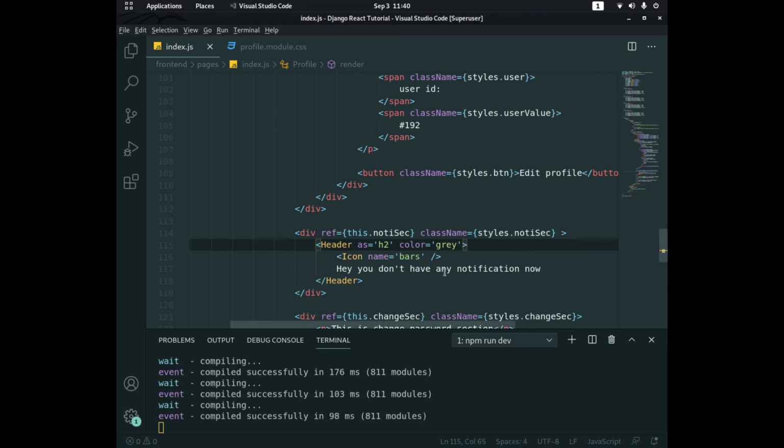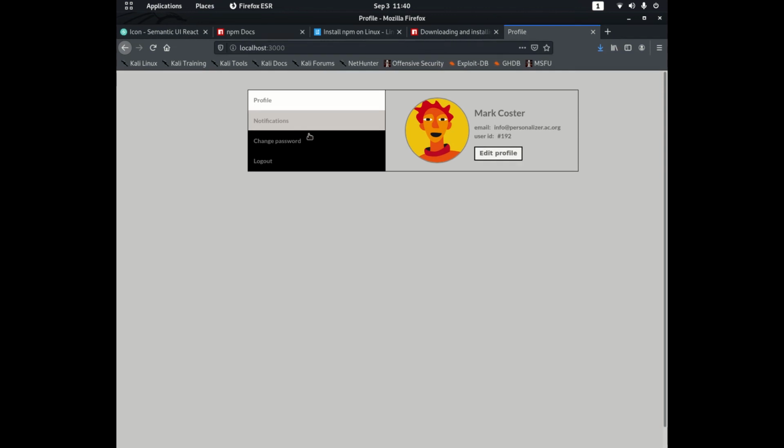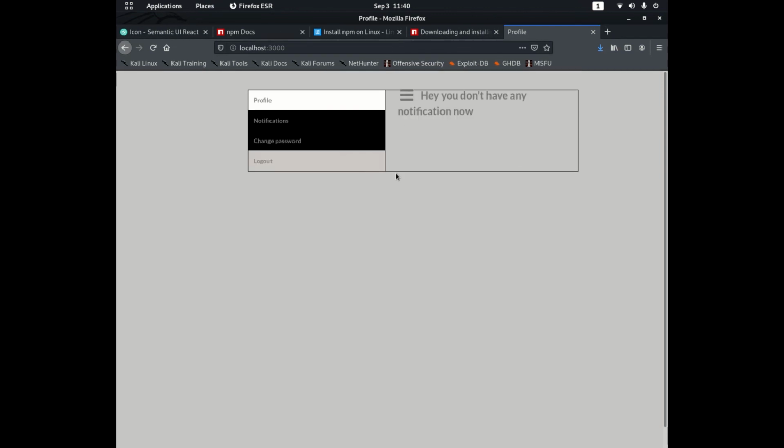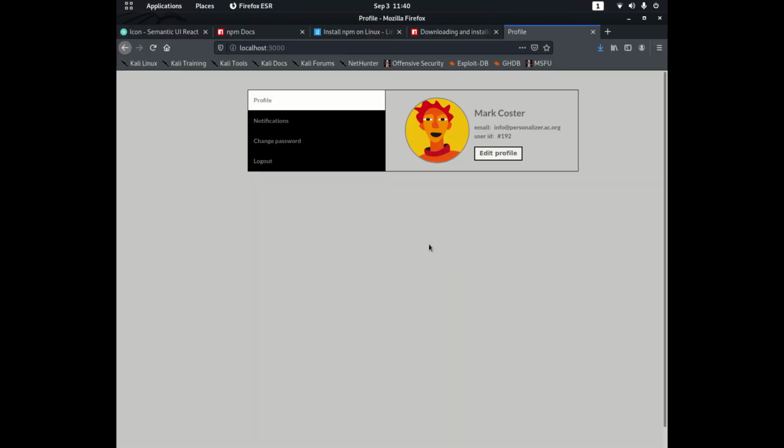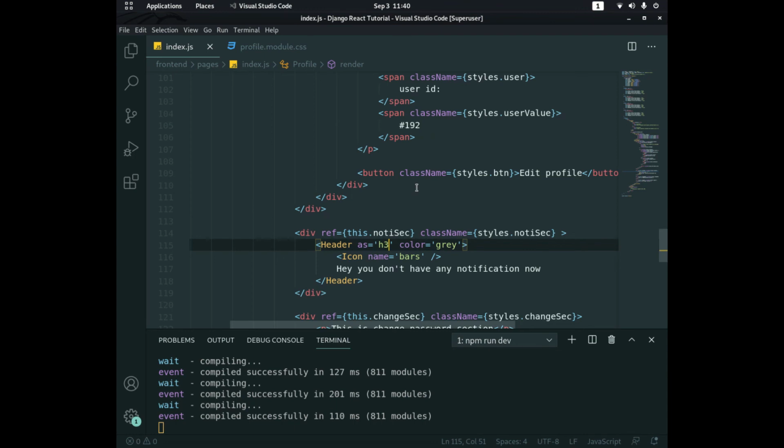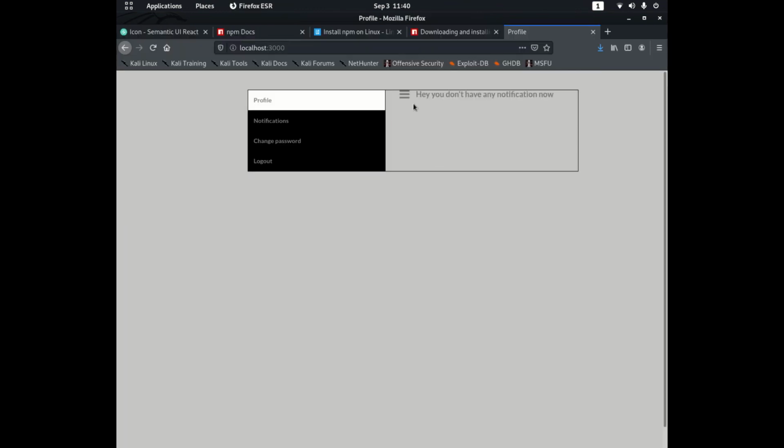Hey, you don't have any notification. Also, I should make this header much smaller. So let's use H4. How about H4? It's okay, but let's use H6. Really, it's okay.